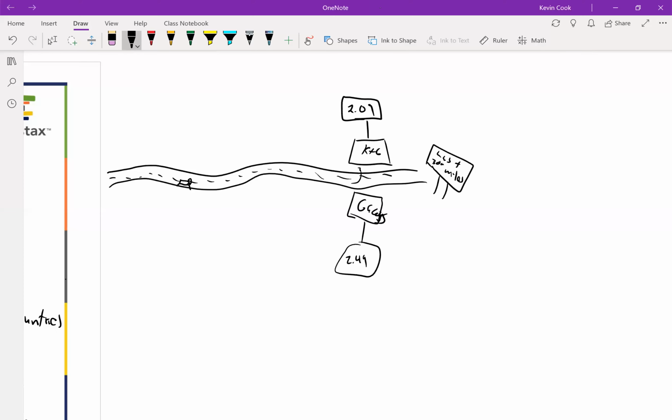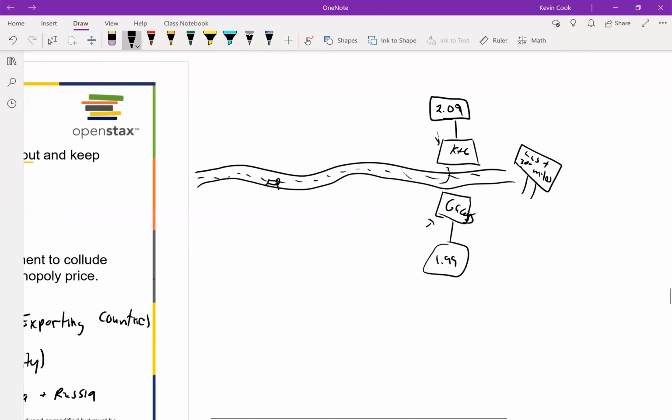So if we think about what a war means, right? If you go to war, you're out to destroy, whether it be a physical war, a cyber war, an economic war in the sense of tariffs and stuff. You're meant to disrupt or destroy their economy. So in this case, Come and Go might say, hey, we're going to drop gas down to $2.09, knowing that that's not the best for them, but knowing more that Casey's can't afford that, which would disrupt Casey's. And Casey's might say, well, if you're going to do that, we're just going to let you have it and go to $1.99. And this can go back and forth a little bit until we have what we have today with $1.59 oil.